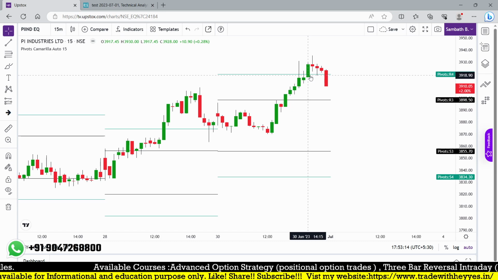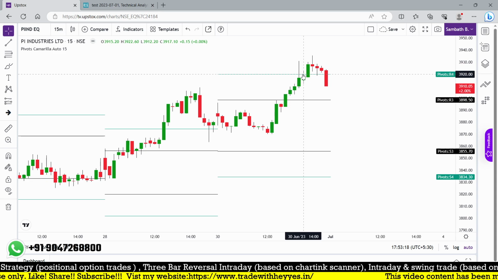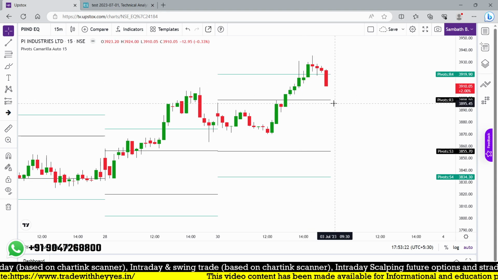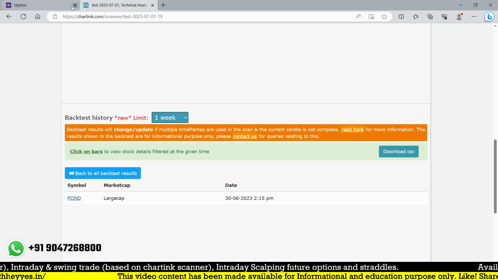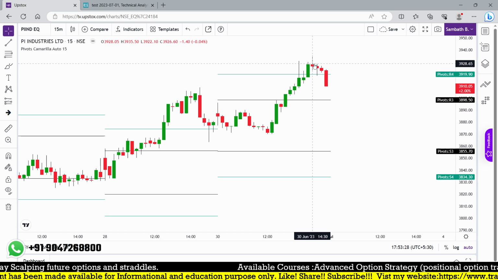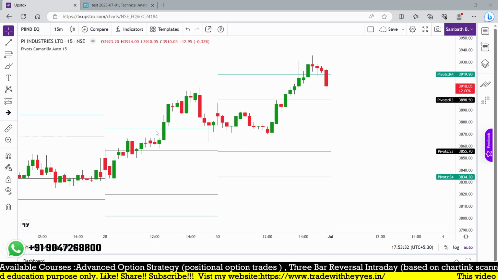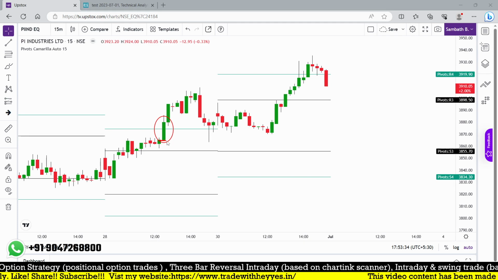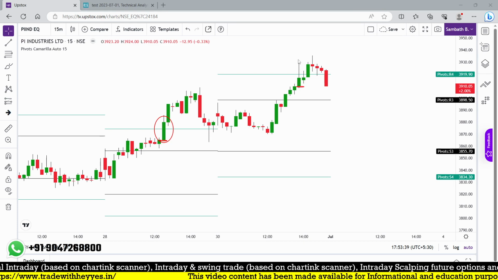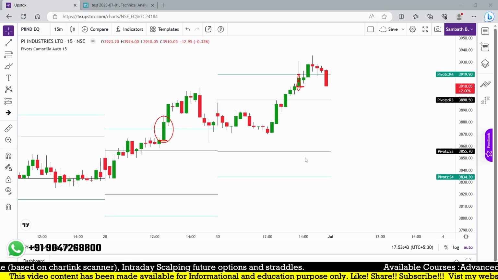What I'm exactly looking for is the stock which has not broken out. If you are taking a breakout at this point, 3920, it went up to 3935. But the exact condition I'm giving you is that the candle should be below that. It opened and it must close above R3. That is my condition. So you can look at the condition here: it must open below and it must close above. Here it opened below and never closed above; it closed below. So that time it is not filtered out.